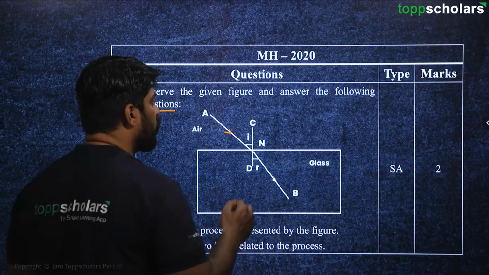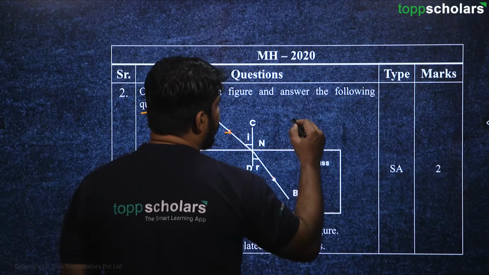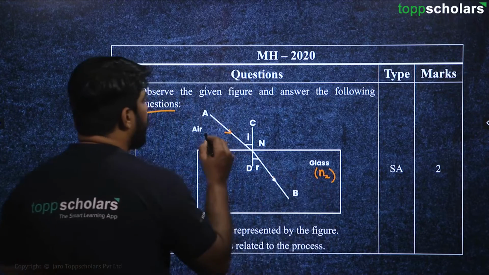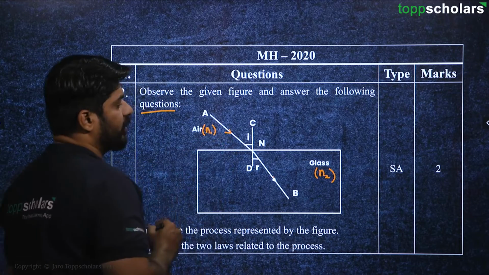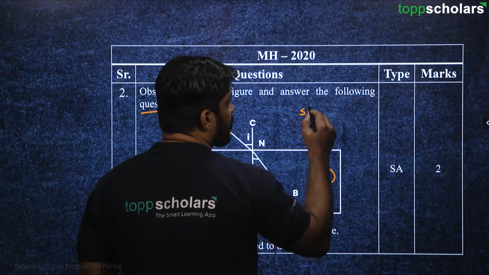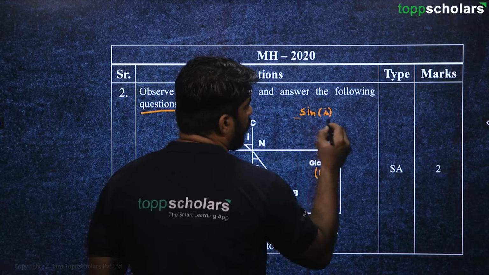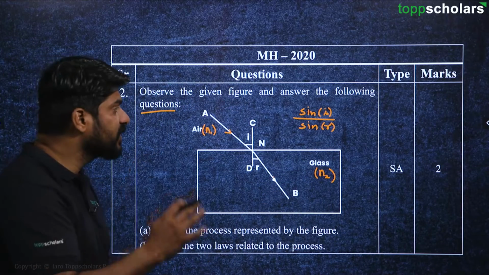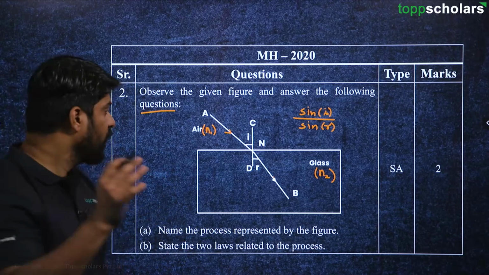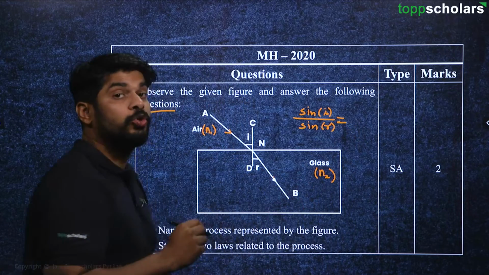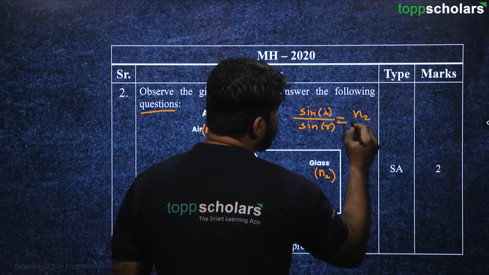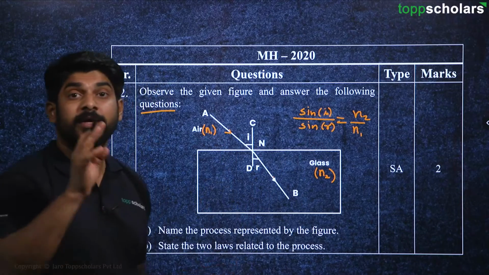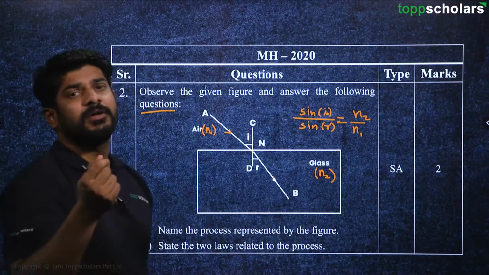This is a form of Snell's law which says that the relative refractive index, that means if the refractive index of this glass is, let's say, N2 and the refractive index of air, that is medium 1, is N1, then the ratio of sin I upon sin R, right? So here what we have done is, we have taken the ratio of the sine of the angle of incidence to the sine of the angle of refraction. So this ratio is numerically equal to N2 upon N1, where over here N2 is the refractive index of glass, N1 is the refractive index of air. Basically, the refractive index of air is nearly equal to 1.